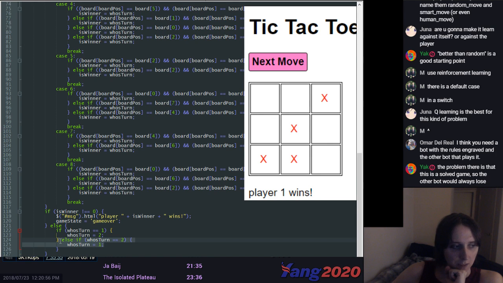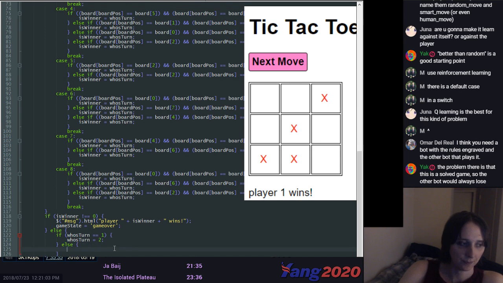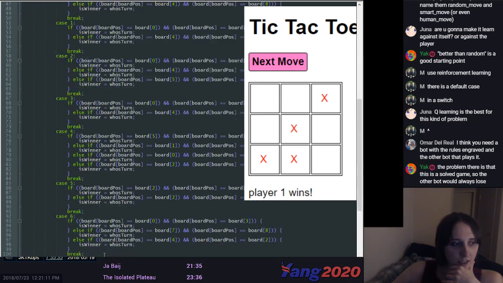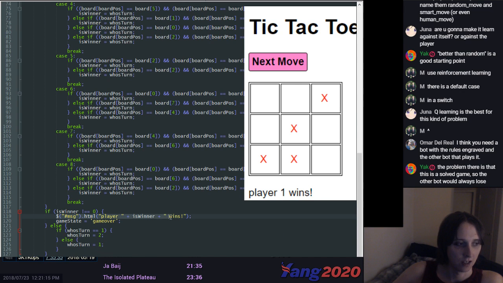And this doesn't even need to be else if, because there's only two different things. So if it's 1, set it to 2, else whose turn equals 1, right? And I could have a display somewhere that says whoever's turn it is. It could be actually this message thing, right? Well, I don't know if I'll do that right now.